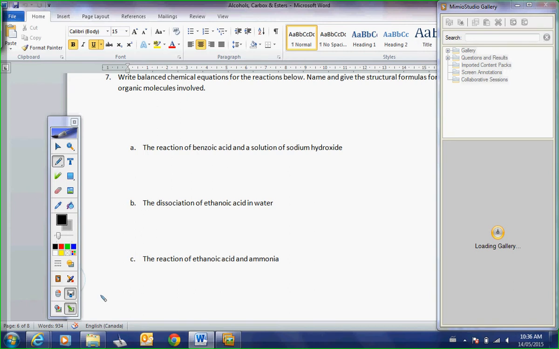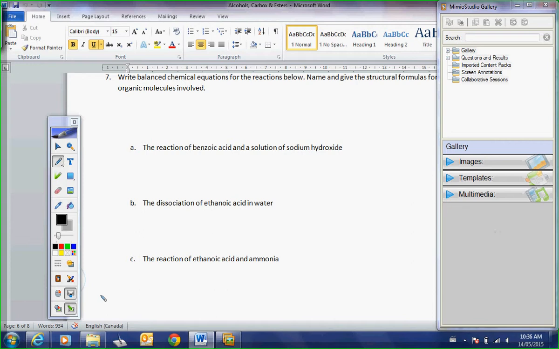Okay, so we have to think of carboxylic acids as proton donors, acids. And then if you do that, you think, where am I donating that proton? Proton being positively charged, that thing will gain a positive charge, that thing will gain the H. That's what you need to do.